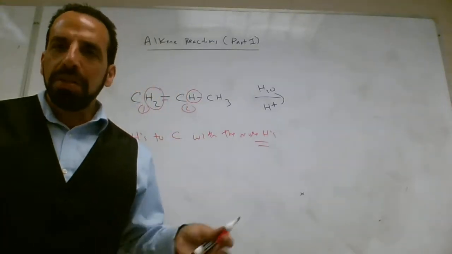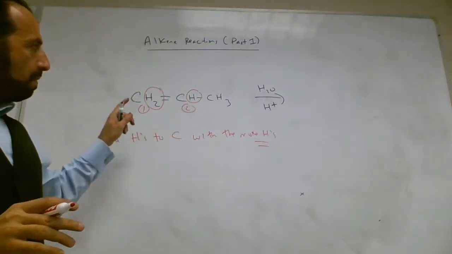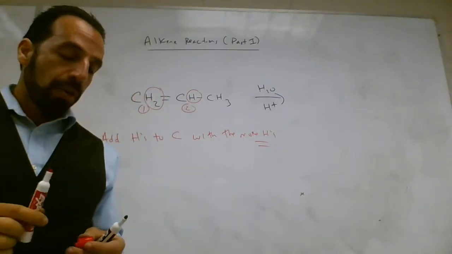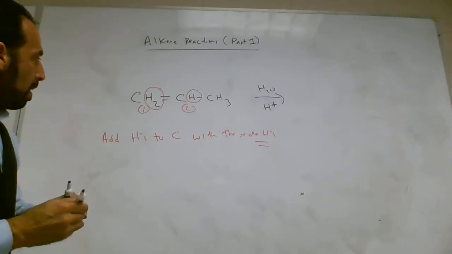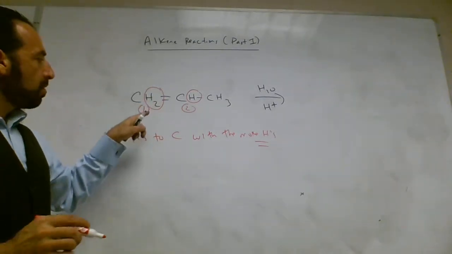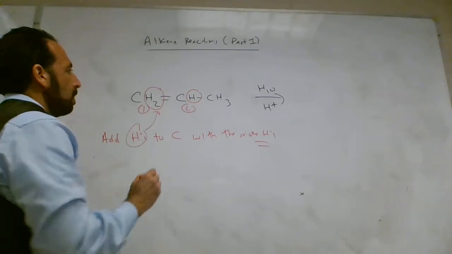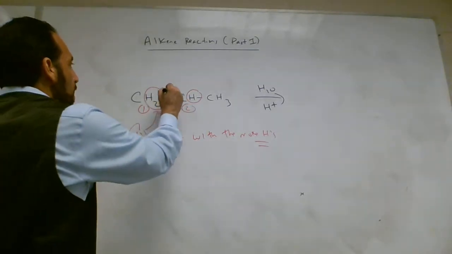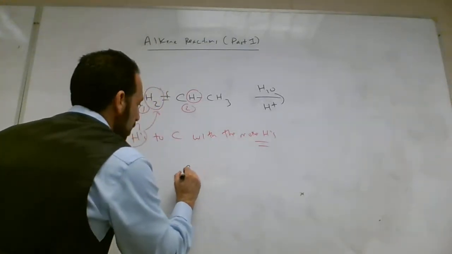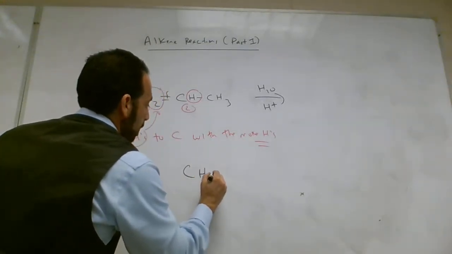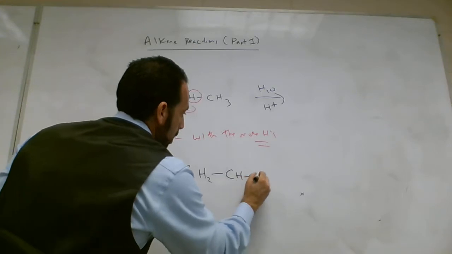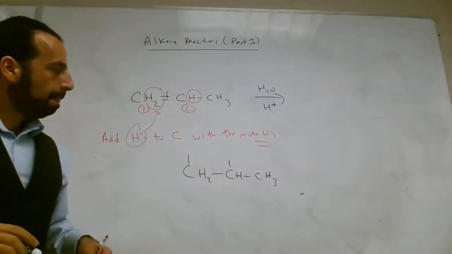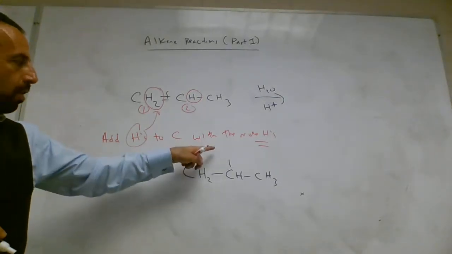We don't have to go through all the reasons for that, but for now, just say, okay, whichever one of these carbons has more hydrogens, I'm going to add that hydrogen to that, and then the OH will go to the other one. So in this case right here now, carbon number 1 has 2 hydrogens, so this is where the hydrogens are going to go to, which means now the OH goes to carbon number 2. So I'm going to break this. Let's go down here.